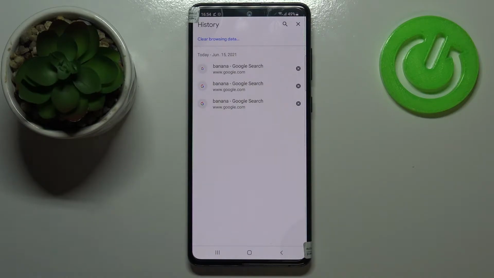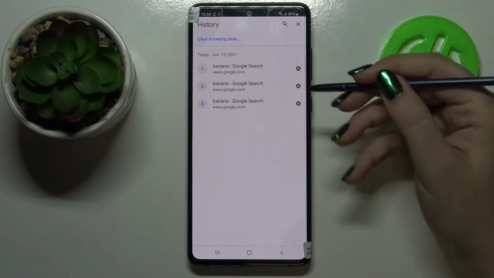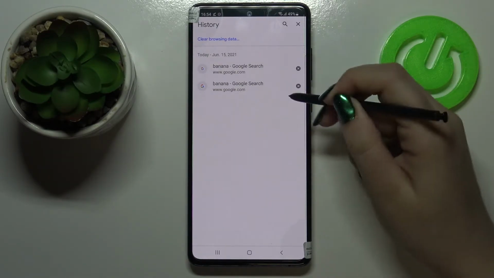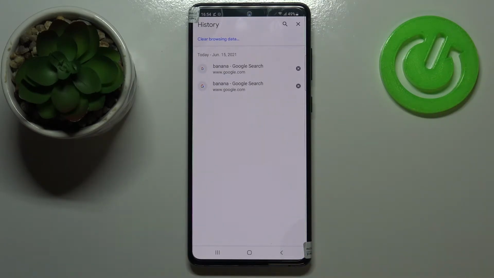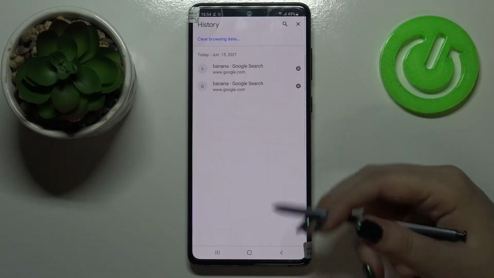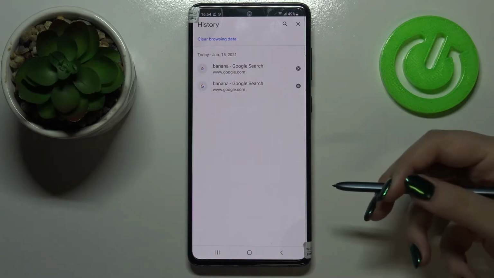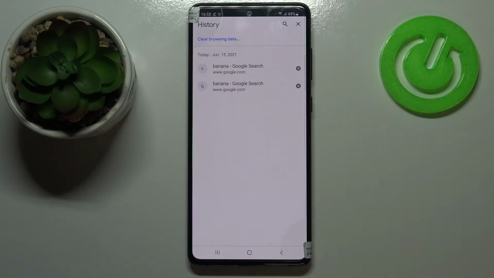previously visited websites. As you can see, my list is not so wide, and if you want to, you can remove all of them one by one just by tapping on this X button right next to it, and as you can see, it immediately disappears. But if you want to remove actually everything, then you will have to do it manually one by one, so it may be quite difficult and time consuming if this list is so wide in your case.